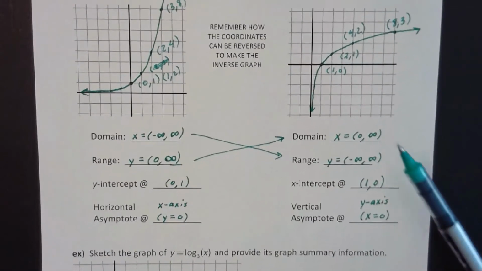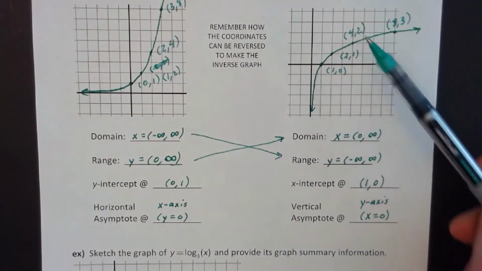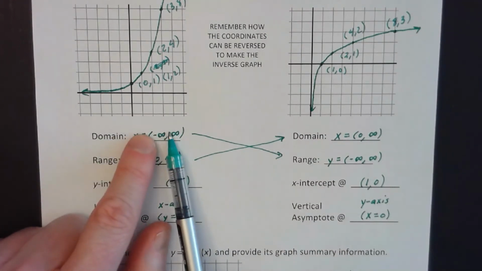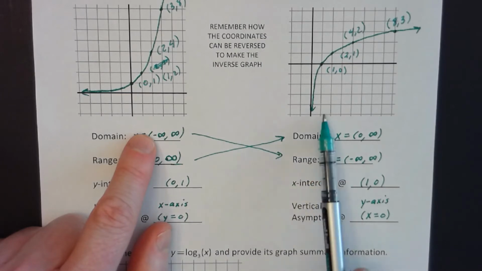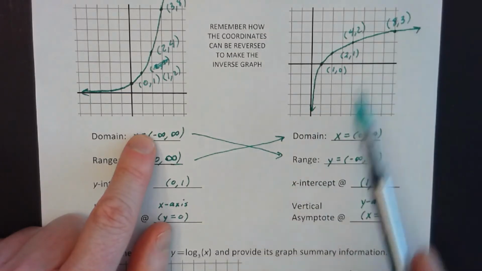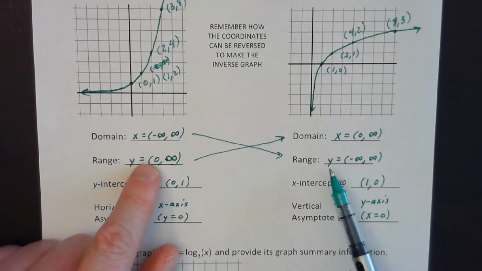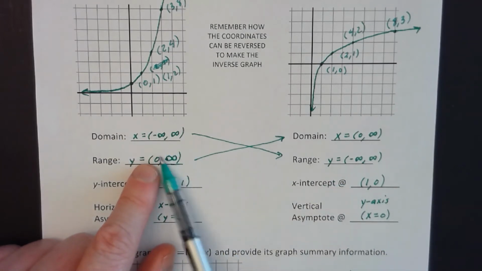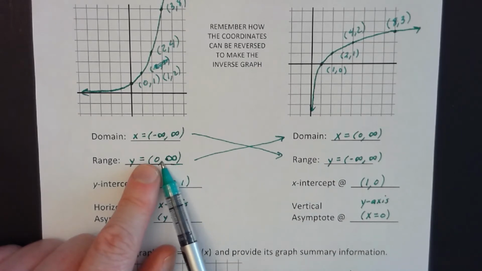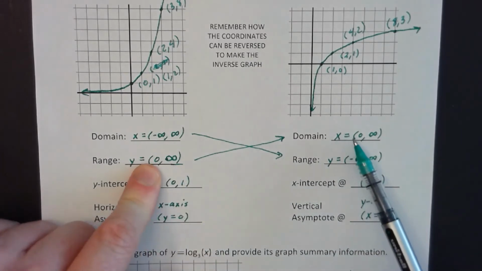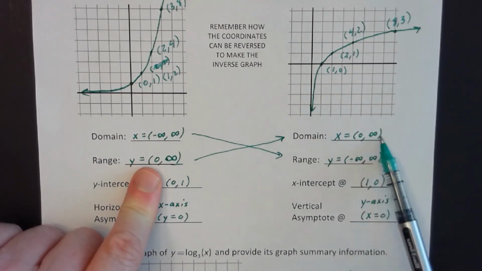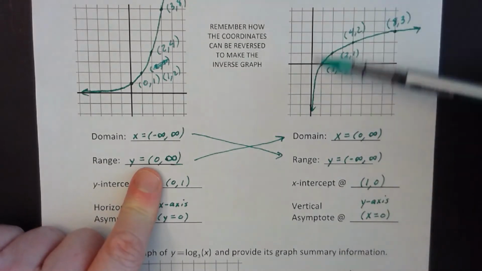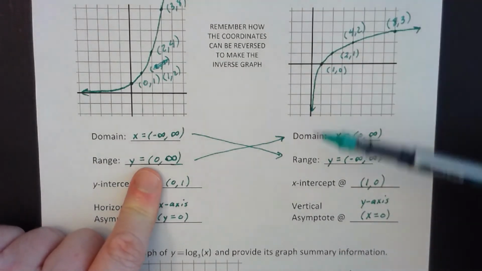So when we start talking about domain and range, just like I was talking about up here, the domain of the exponential function becomes the range of the logarithmic function. Logarithms go all the way down, all the way up. They have an infinite range. Their domain, though, is limited because the domain of the logarithmic function is formed from the range of the exponential function. So I can say the domain of any logarithm starts at 0. It cannot include 0 and goes off towards infinity. That's why it's going to have that vertical asymptote on the y-axis.